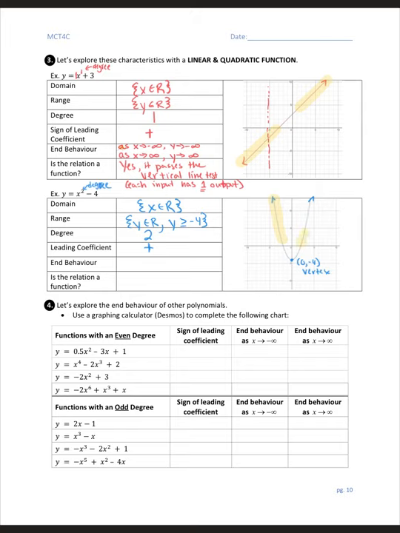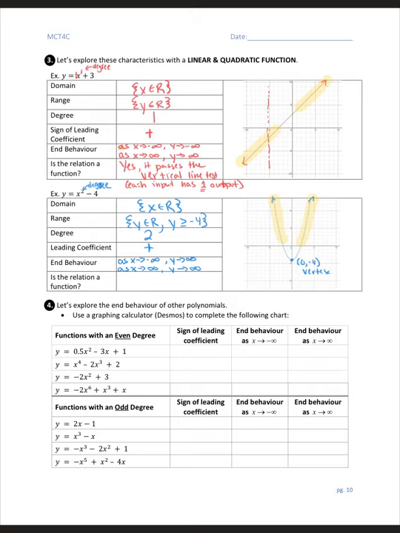And as x is getting more positive or moving towards positive infinity, my y is still getting more positive or moving towards positive infinity. So we would say, as x approaches negative infinity, y approaches positive infinity. And as x approaches positive infinity, y is still approaching positive infinity. So no matter what, y is getting more positive either way you look on that graph, which makes sense because we can see both of our endpoints are moving upward in a positive direction.